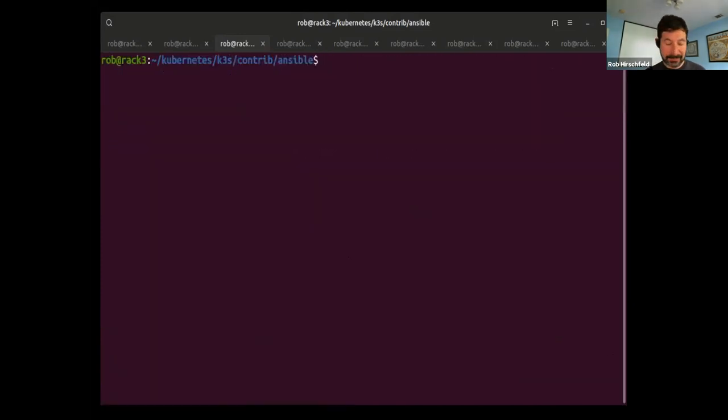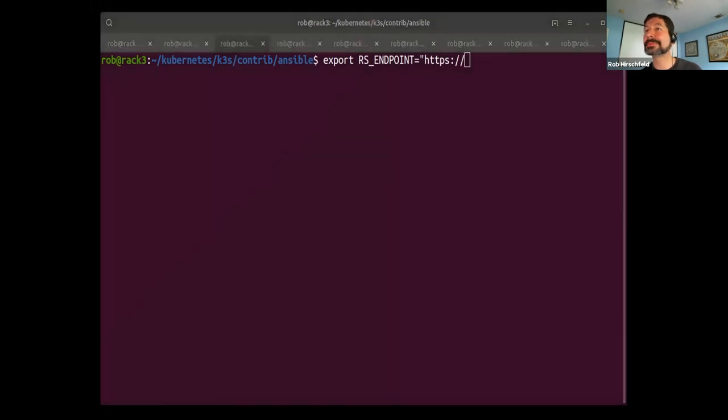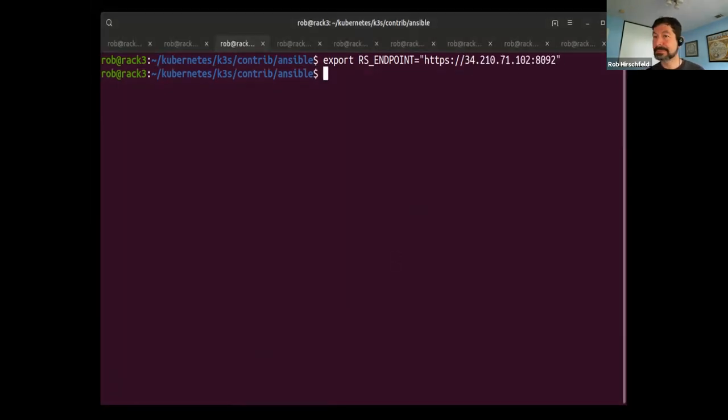It's all sorts of issues. No surprise, I have to export my endpoint. Just like you're used to doing with the RS endpoint, you have to do exactly the same thing here. This is assuming that your system is set up correctly for Digital Rebar and that the DRP CLIs work. This does not use the DRP CLIs, but now I can test that everything's working using the CLI info get.